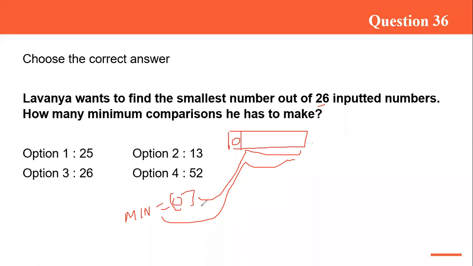Understood that? Understood the program also? If you want to write the program also, we should be able to write. I hope you understood the program which I'm saying. Or do you want me to write it and show you once? How will I write? Or you understood the program? Can I get yes or no? If you understood, say yes. If you didn't understand the program, say no. Yes, the answer is 25. I am asking about what is the program, how to write the program. Okay, you didn't understand the program. Okay, cool. I'll just type the program.